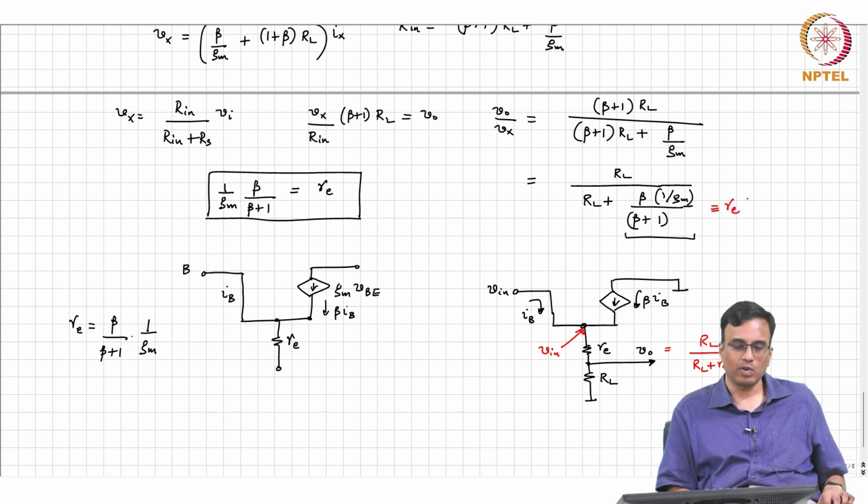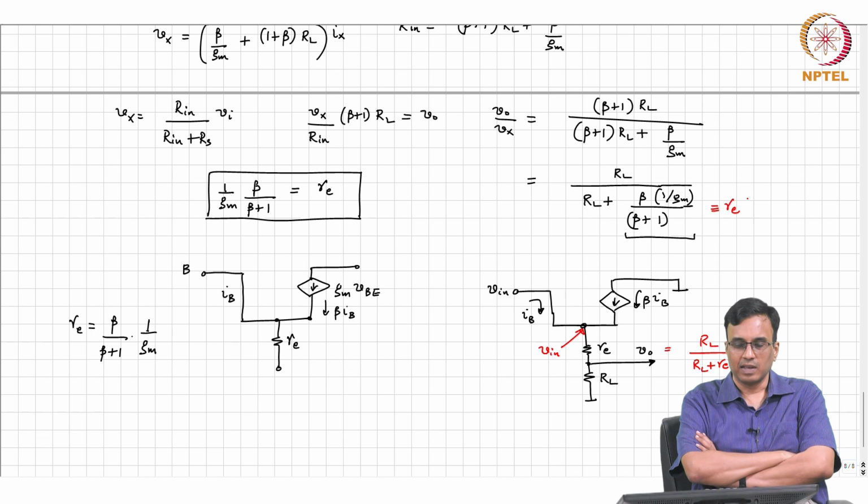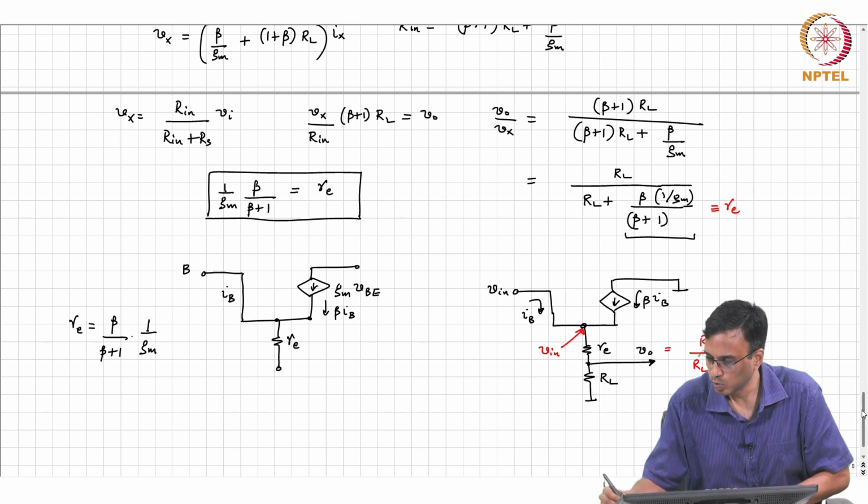okay. So, people keep interchangeably using this equivalent or the other depending on convenience, and it's good to know both these things, but the final answer that you get should be the same in both cases. So, the common collector amplifier is analogous to the common drain. It behaves like an incremental voltage controlled voltage source with a gain of 1. That makes sense, folks? Okay. Then, that is the voltage controlled voltage source.